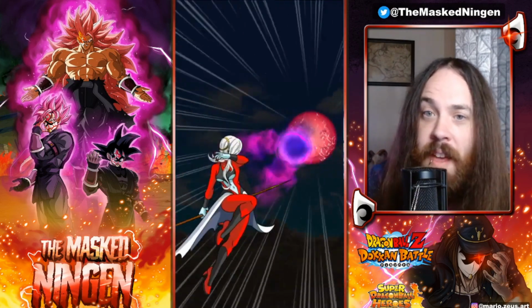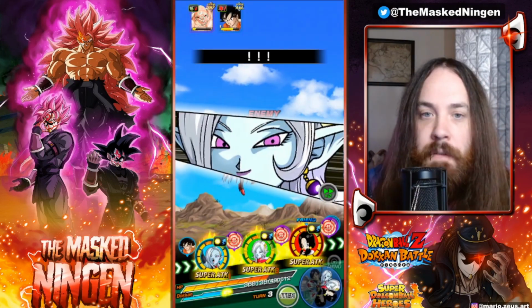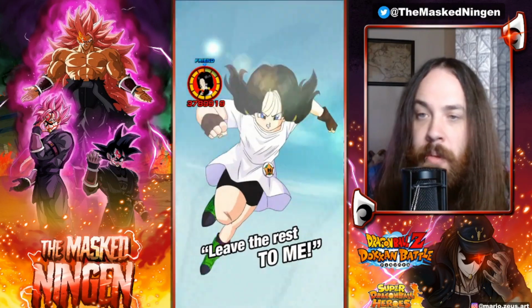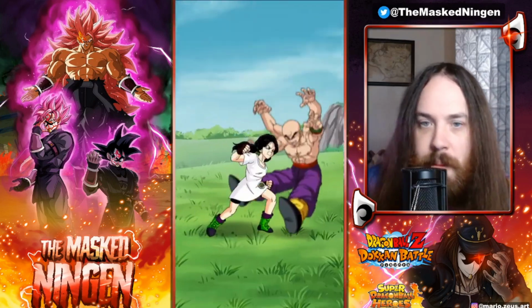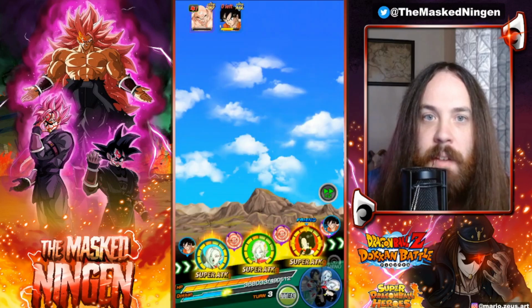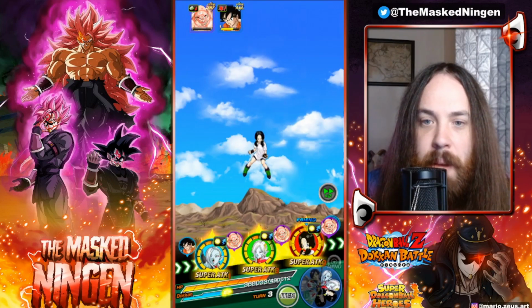I think it's more likely that they will awaken all 4 of the units that don't have awakenings, and then there will be 6 new units on the banner, which would be pretty awesome. But of course, that remains to be seen. So the awakenings for Rebel and Brainwashed Supreme Kai of Time definitely have the potential to be very, very powerful.